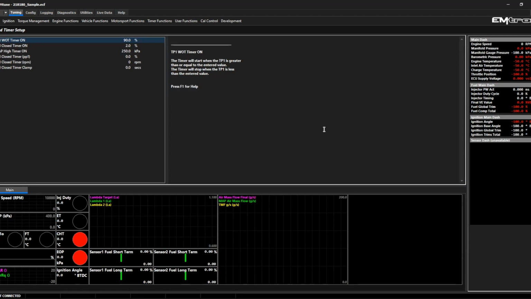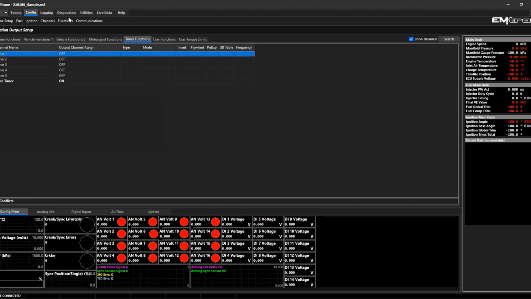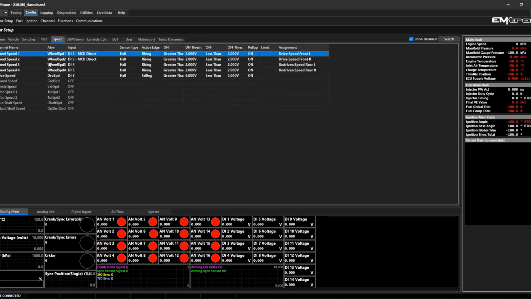All right, guys. So we've got quite a few topics to go through. Firstly, we'll talk about the wheel speed filter change and the way that you configure the wheel speeds. So we bundle up the wheel speeds into wheel speed channel 1, 2, 3, 4. We've removed the way which you configured it before, which was undriven, driven, left, right. There's just so many channels, so we had to clean that up a bit.